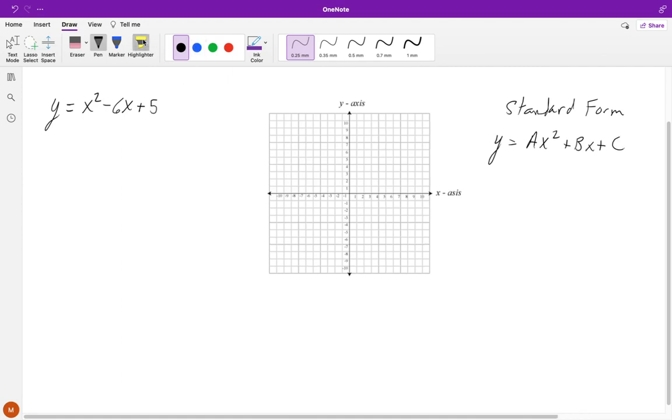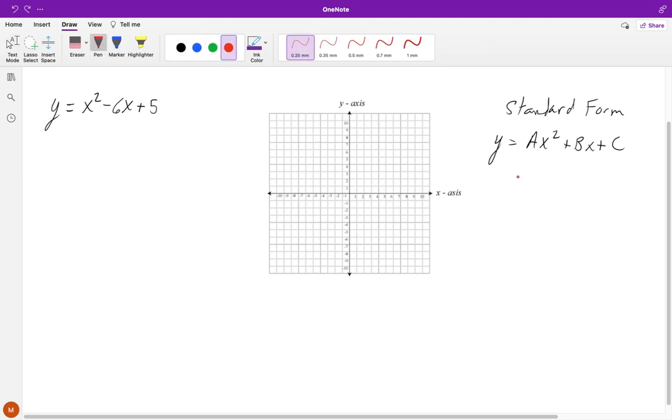So since we have both an x squared and an x within our same problem, we can't just look and say, okay, it's sliding 6 to the left, because in vertex form, we only had that one x that we saw. And it was just something being raised to the power of 2. So in this case, when we have both a power of 2 and that linear term x, you can do this a few different ways, and you will learn different methods later on. But right now, we're only going to learn a specific method. And so we can't talk about it being slid or anything like that, but we can still find its vertex.